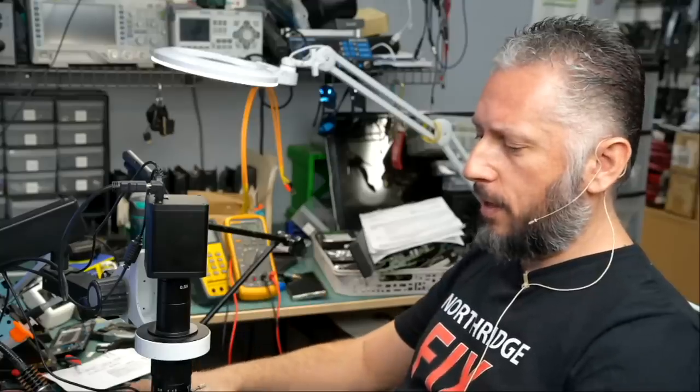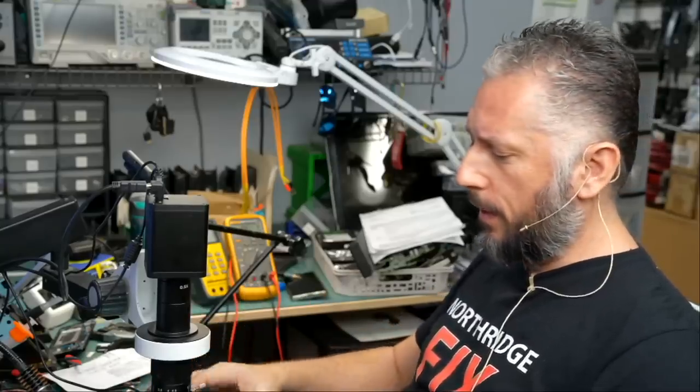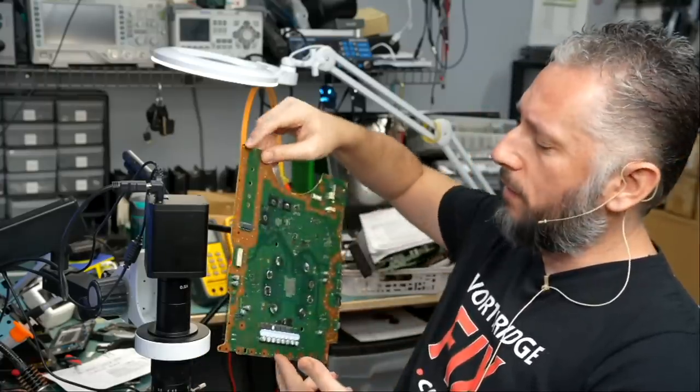Here we have a PS5 that came in for no power. It actually powers on for a split second and then it powers back off. We already disassembled the board and the board looks very, very clean. Let's read what the customer wrote.